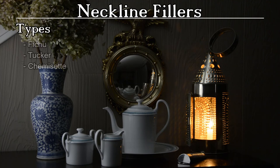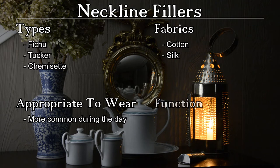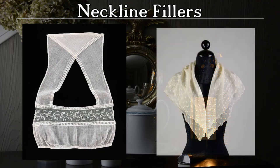Though the décolletage was often left exposed with evening wear, during the day the chest was frequently covered with a white garment. Various styles were worn including chemisettes, tuckers, and the fichu. The chemisette was a sheer bodice that fastened below the bust and was worn over the petticoat, occasionally over the dress as well. A tucker would be laid over the shoulders and simply tucked into the bodice of the dress. The fichu was a triangular or square scarf folded into a triangle, worn tucked into the bodice, left exposed in the back, or crossed over in the front and held in place with a belt or ribbon.